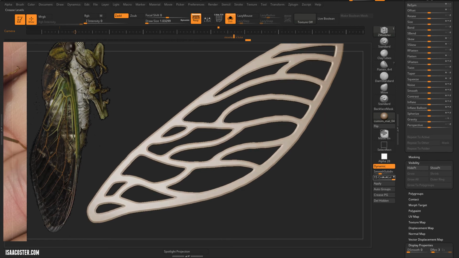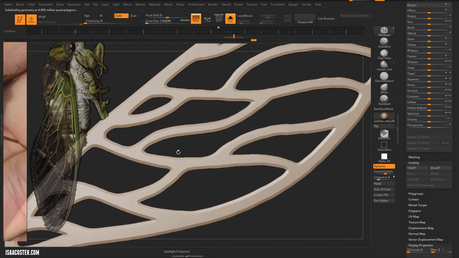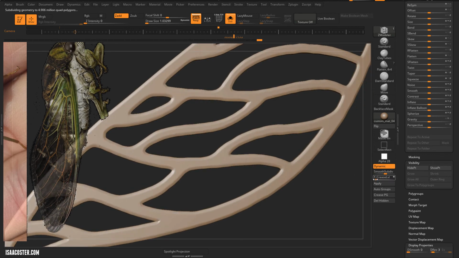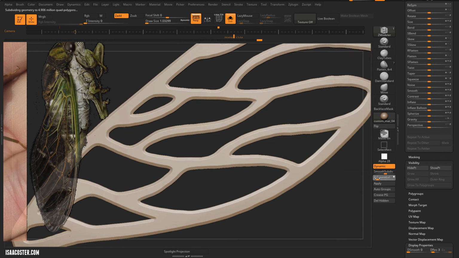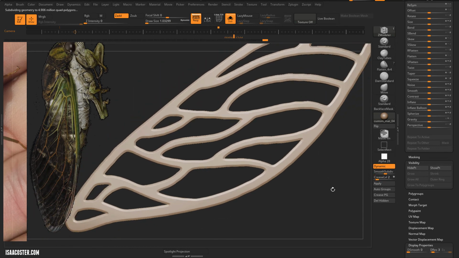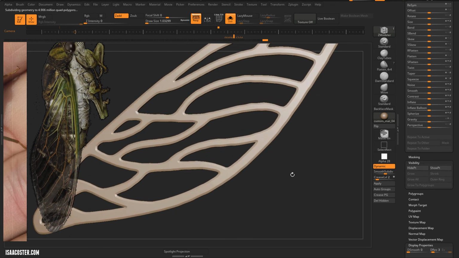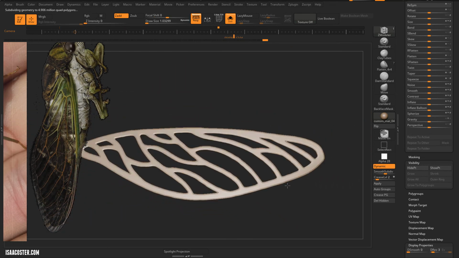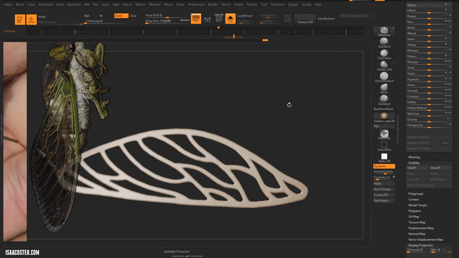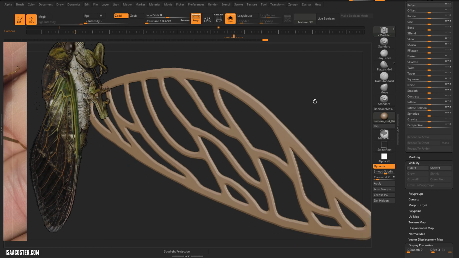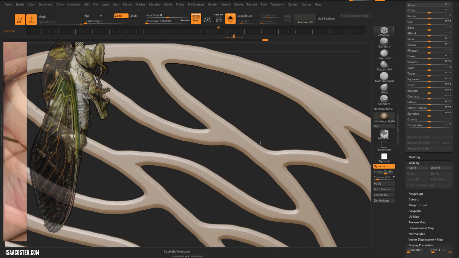Once that's enabled, I can drop my crease level down to some value in the 2 to 3 range. And then it looks like 3 might be too sharp. This mesh is already pretty dense to begin with. We can take a look at 2. Oops, that's 3. There we go. So that's kind of what I'm looking for. I think that will be sufficient as a level 2 block in for the time being. We may continue to work on it over the course of the project. There may be one more little thing we can do.